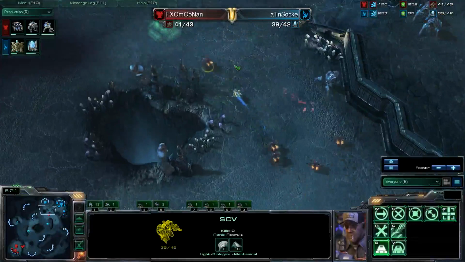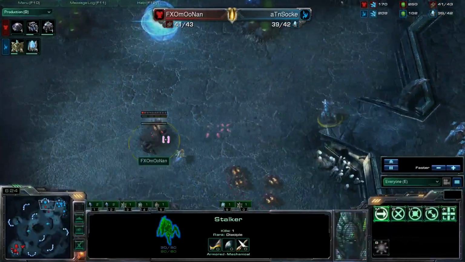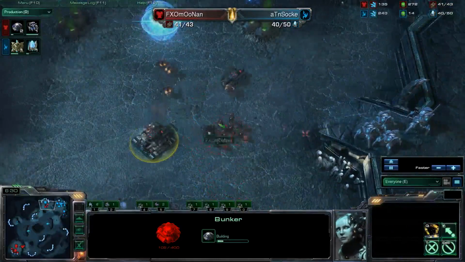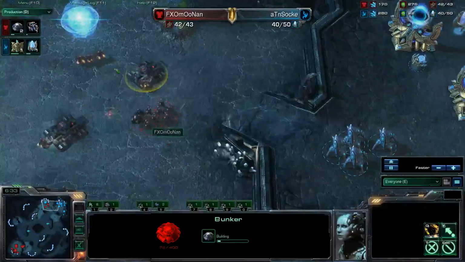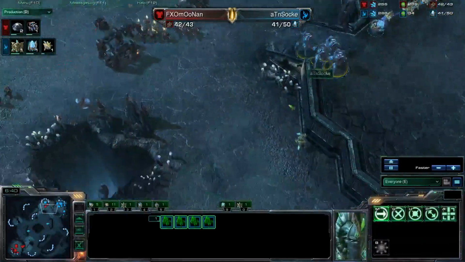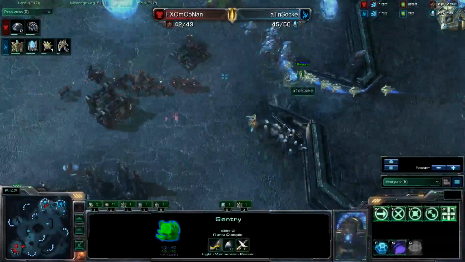That Sentry really going to play a significant role in this with the force fields. And FXOmoONan trying to get a bunker down to stop any kind of a second coming up. No command center for FXOmoONan, and Socke now having to deal with 2 bunkers coming up, and all he's got is 5 Stalkers and a Zealot, 4 Stalkers and a Zealot, and a Sentry.